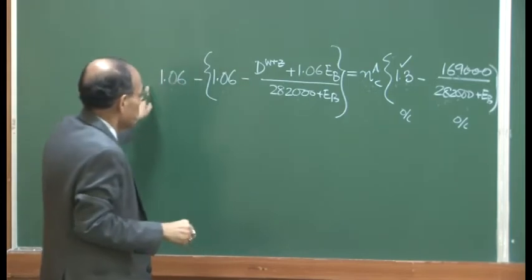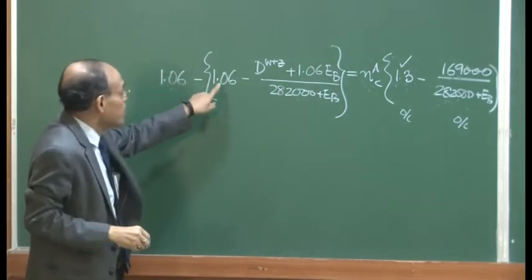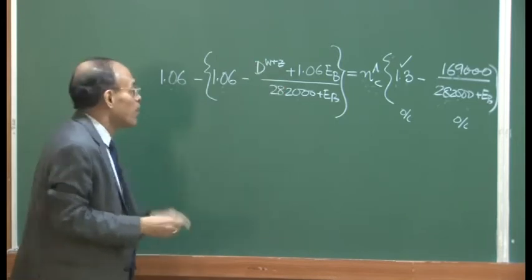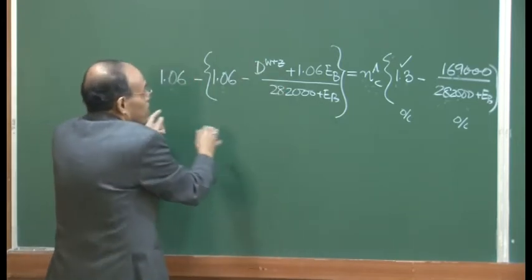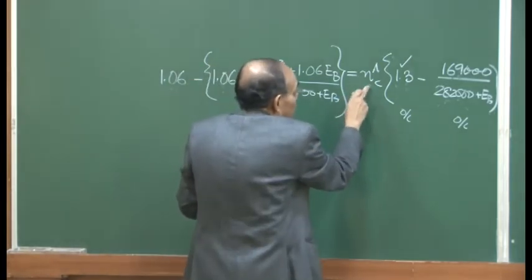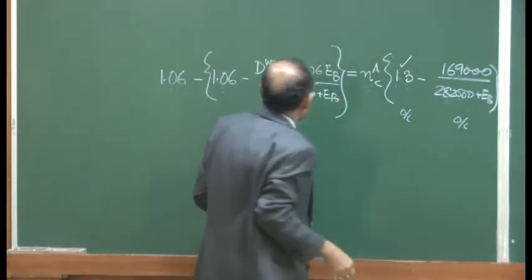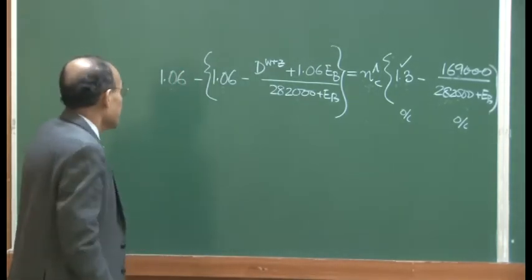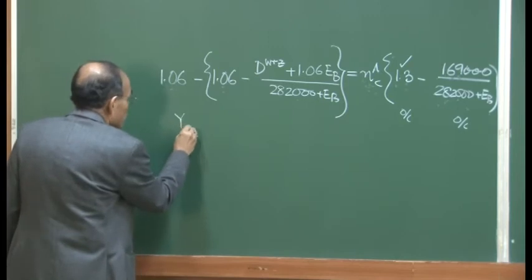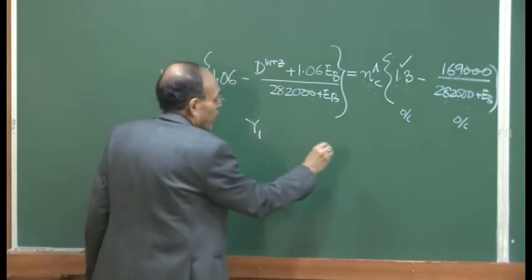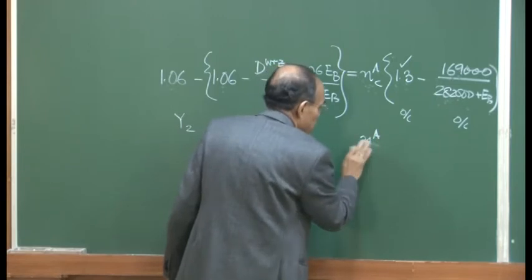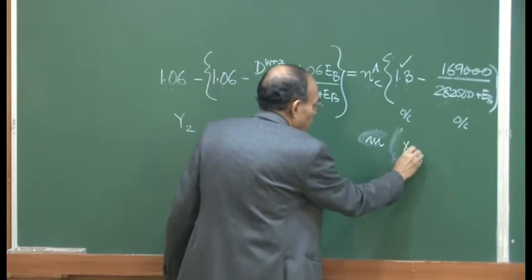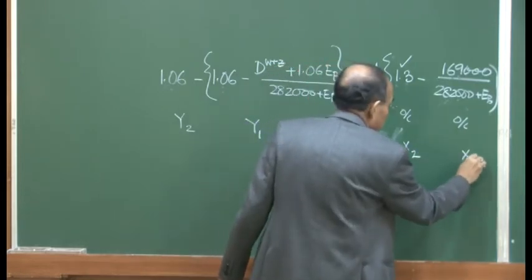Similarly, if this term has a dimension of O by Fe, you can check that this term will also have a dimension of O by Fe. All the O by Fe terms are here, and the moment you multiply this term with NaC, it also becomes O by C. So, dimensionally the equation is consistent. What does this indicate? We will look at it like y2 minus y1 is equal to NaC, which is m, into x2 minus x1.